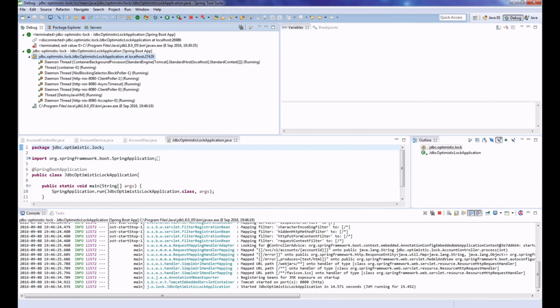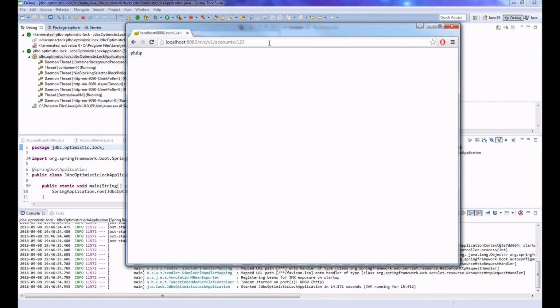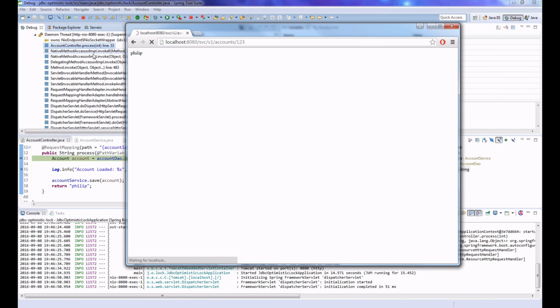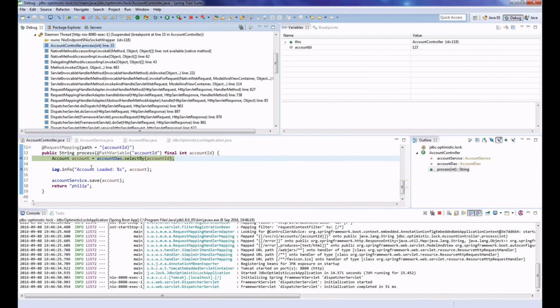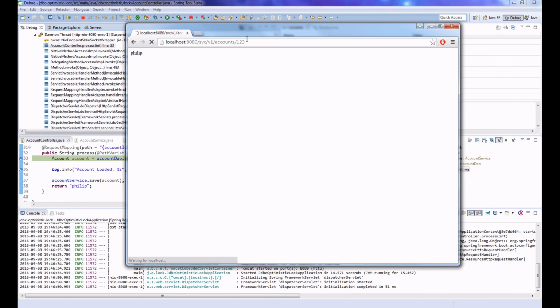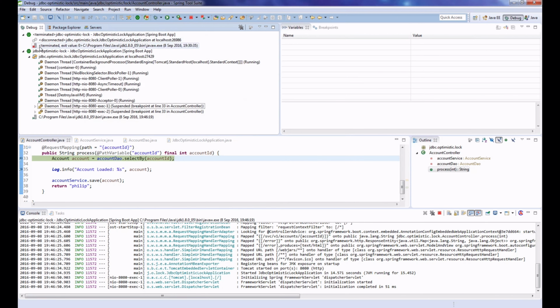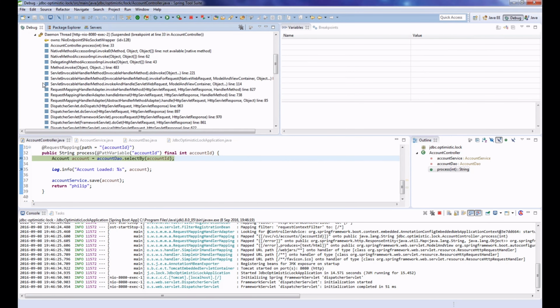And what I'm going to do is bring in Google Chrome here, and I'm going to submit a request. Two requests actually, so there's one. So here you can see one thread spawned. There's one request. And number two comes in as well. So now we have two. See here? Two daemon threads running.